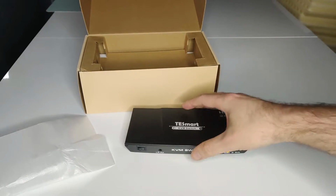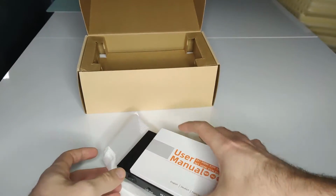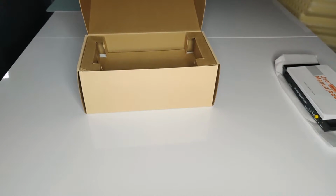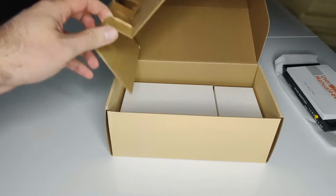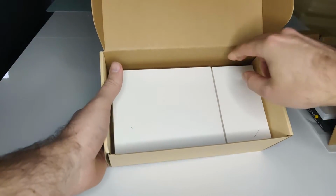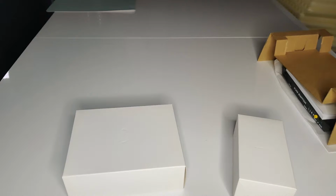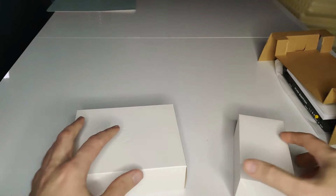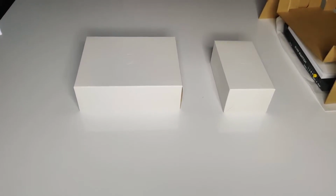So let's see what else is in the box. We're gonna gently put this to the side together with the manual. And we're gonna check out what else is in the box. So here we go. I'm gonna take that off. And here we have all the stuff that we need to hook it up, so to speak. I'm gonna take that out. Put that to the side real quick. Let's see what's inside. I'm gonna adjust the camera.